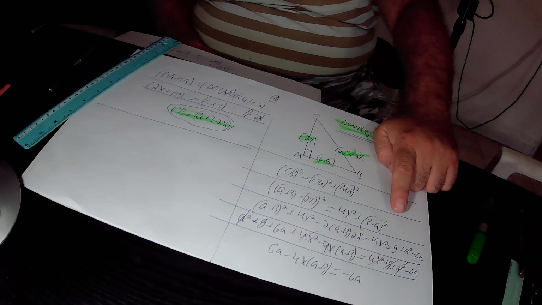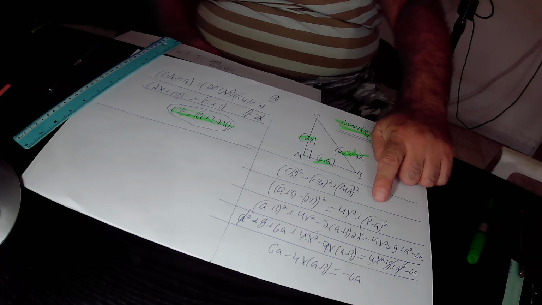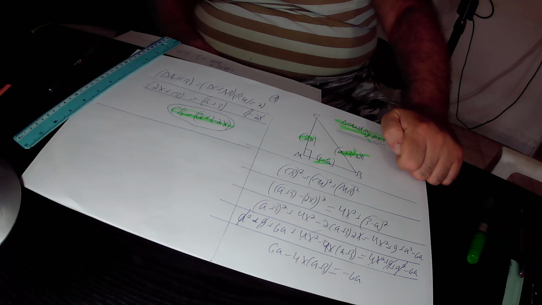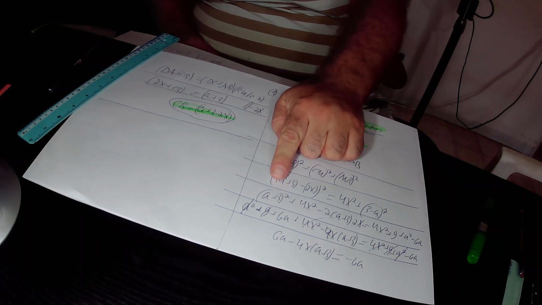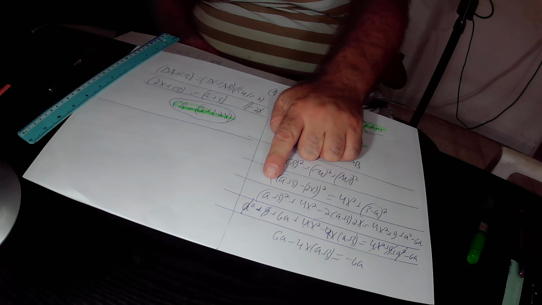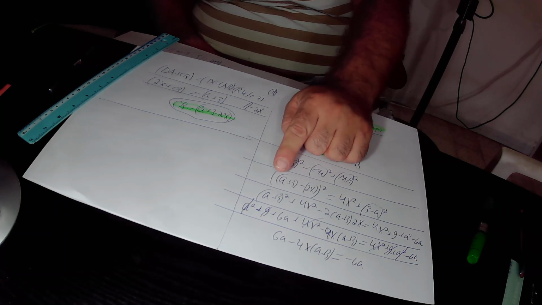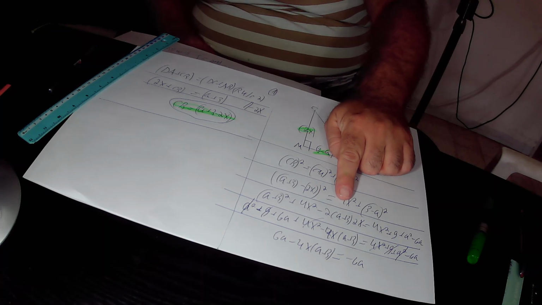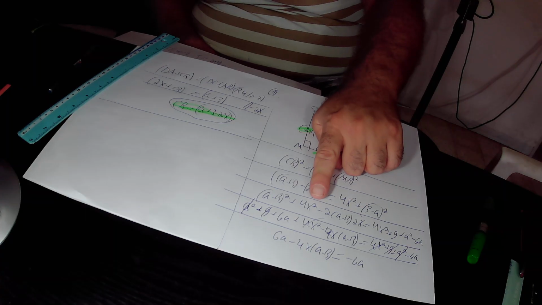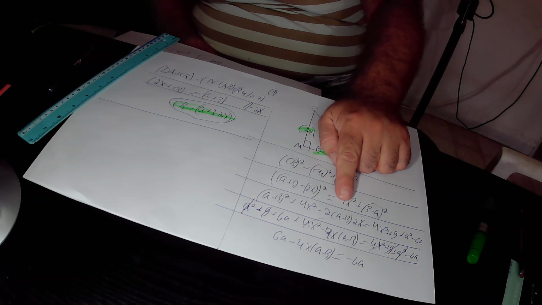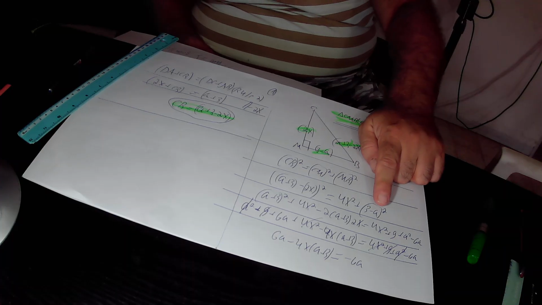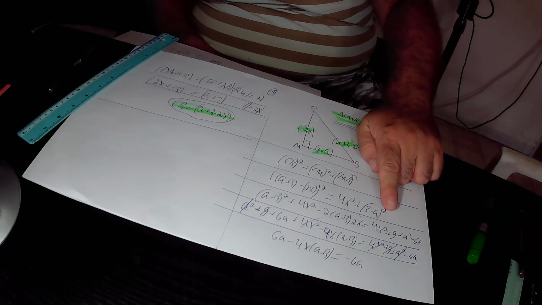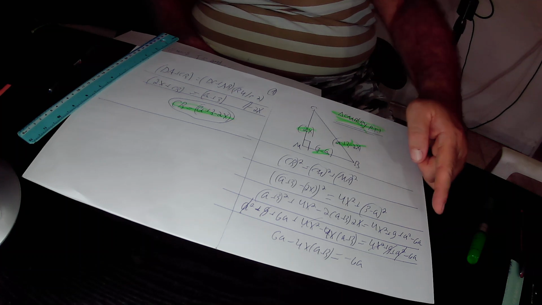3 minus A, squared, equals 3 squared, that is 9, plus A squared, minus 2 times 3 times A, that is minus 6A. We open the brackets of this expression also. A plus 3 squared equals A squared plus 3 squared, that is 9, plus 2 times A times 3, that is 6A, plus 4x squared, minus 2 times 2x times A plus 3, and minus 2 times 2x is minus 4x. So in total this expression equals minus 4x times A plus 3, and it equals 4x squared plus 9 plus A squared minus 6A.